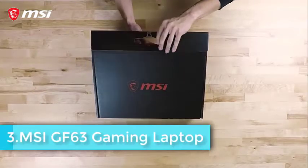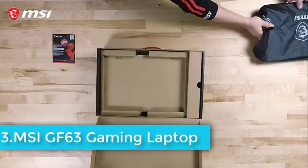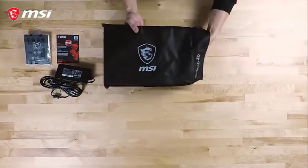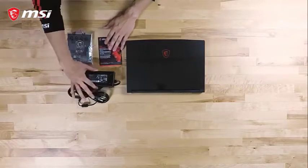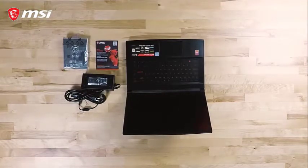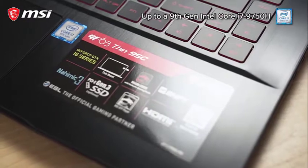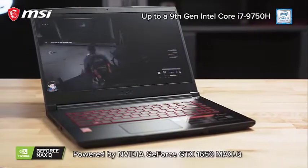The MSI GF63 is known to be an incredible high-performance laptop and one of the best laptops for virtual machines. The fact that it is a gaming laptop makes it even more desirable, providing incredible performance and great speed overall. It runs on the 9th generation Intel Core i7-9750H 6-core processor — the latest and fastest performing CPU version with a 10% gain from the last generation.